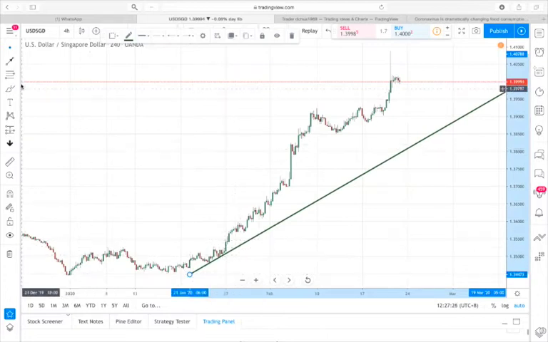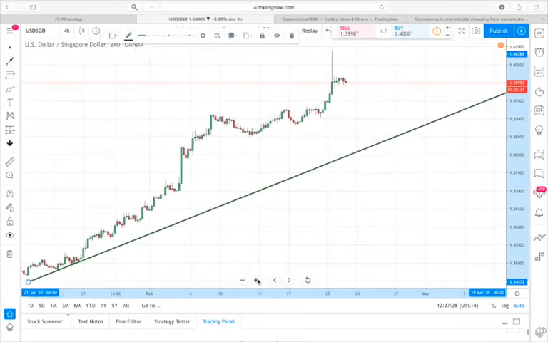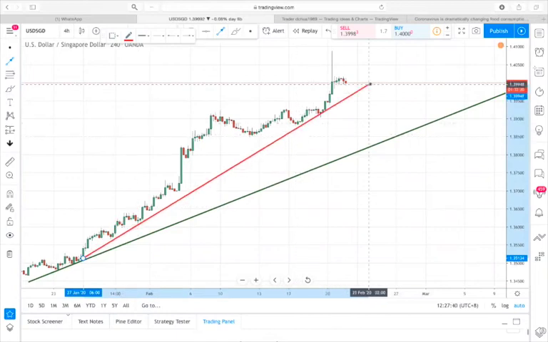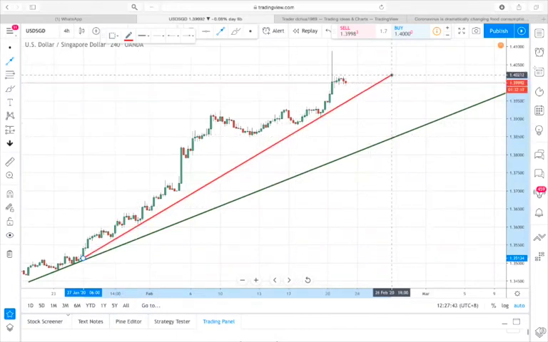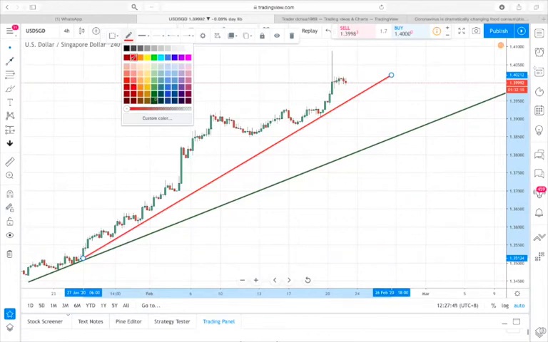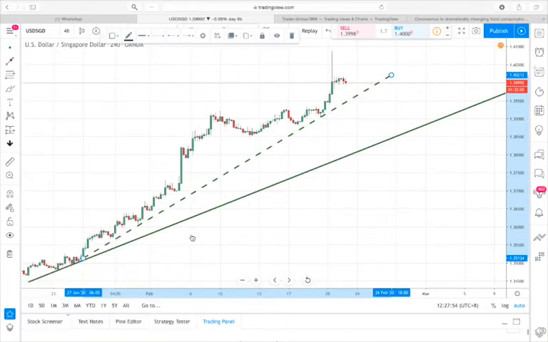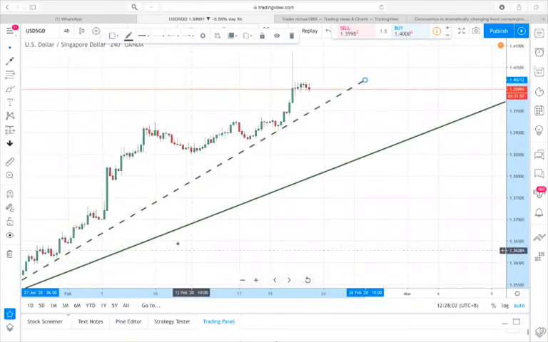The next thing I'll do, let me make it bigger for you guys, is draw a second, what I call the inner trend line or the inner bullish trend line, whatever you want to term it. It will go something like that. Here again it has to be green, but instead of the same color, I will use a dotted line so that I know it's an inner trend line. Why do I do that? Let me explain clearer to you guys. The price is moving nicely up, moving up.